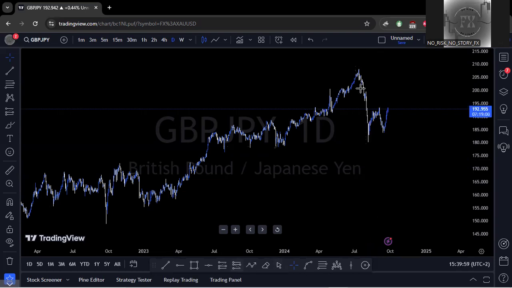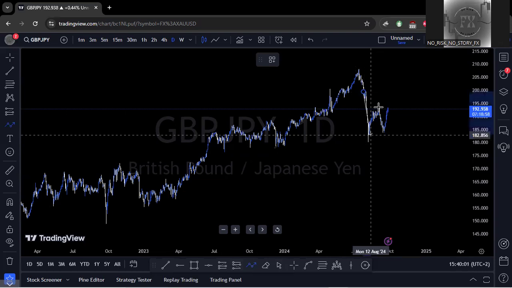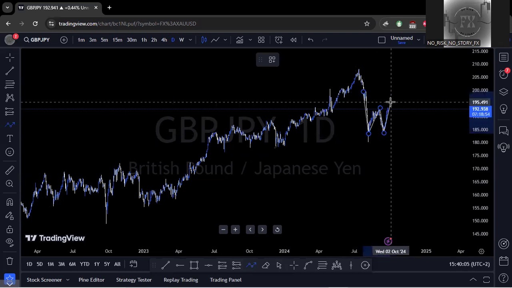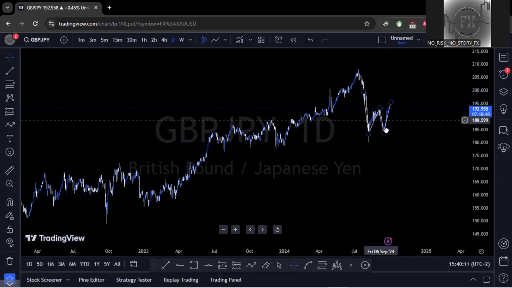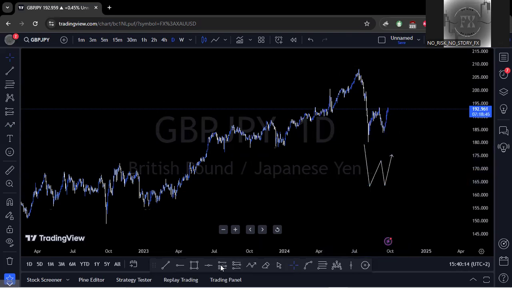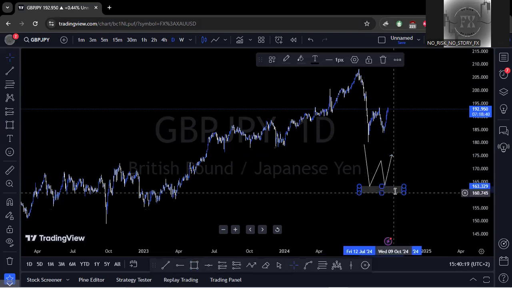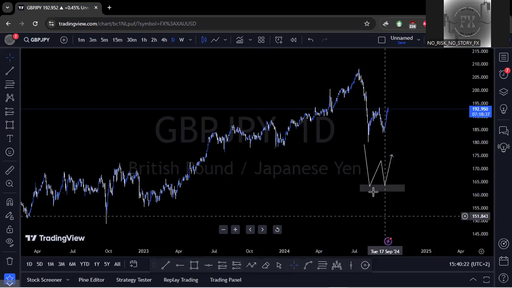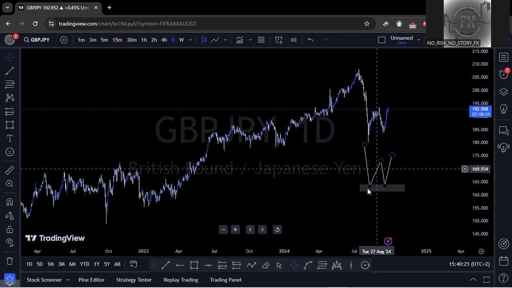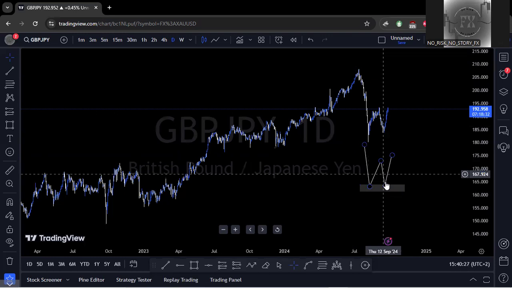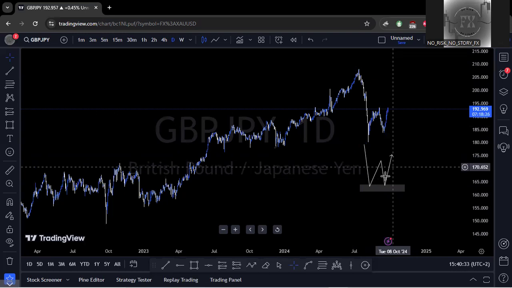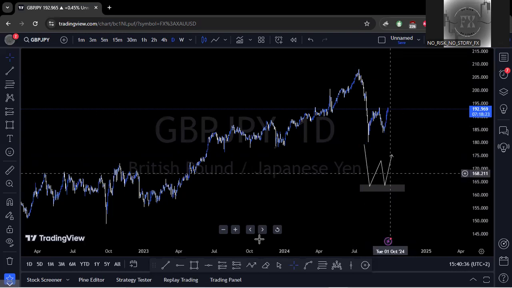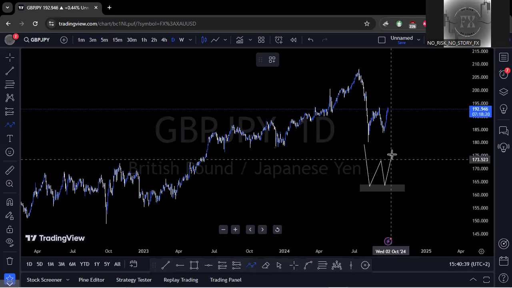I can see that by doing this here. We have this double bottom, right? So yeah, this is a double bottom. The market first came to touch this area, rejected, then went up, then came back to reject again around this area, then went up. But a double bottom is not complete until the market retests the neckline, right?